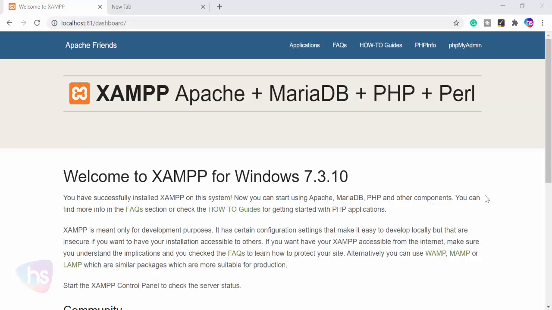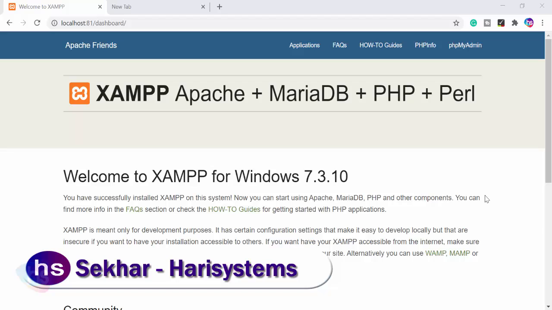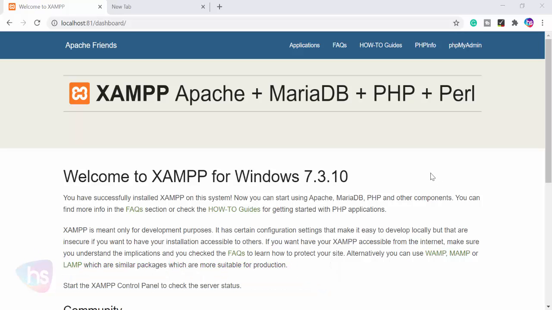In this lecture, you will learn how to write a Hello World program using the PHP programming language. It's a very simple, pretty easy Hello World program. We'll see how it is. For this, you can use any editor of your choice, like Sublime Text, or you can use Notepad++, any editor you wish.